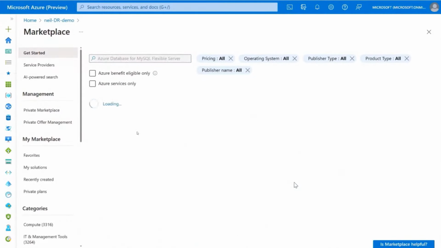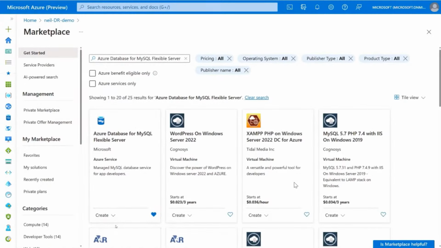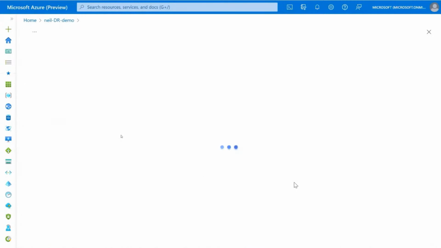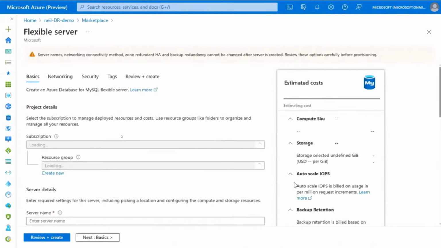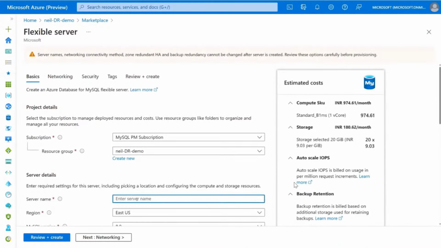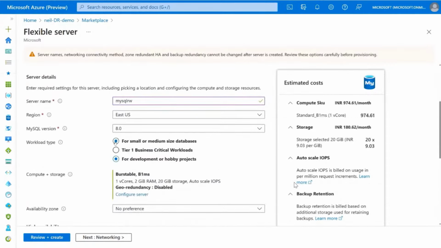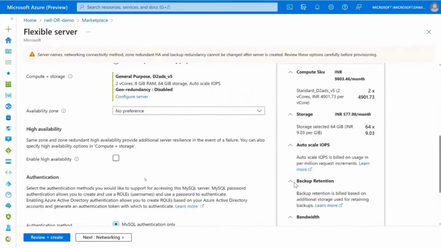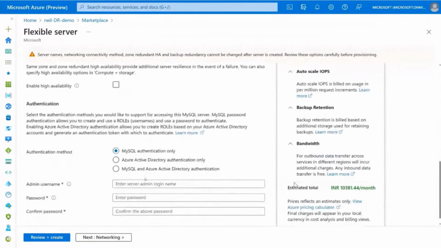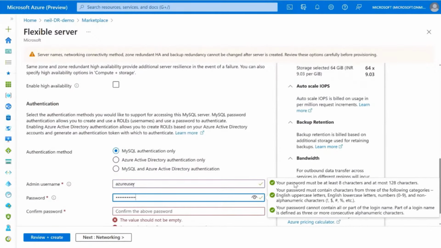Here you can see the first step: we'll be creating an Azure Database for flexible server, which will act as the primary server in the US East region. Here we can select enable HA, but I'll not select it here, and I will show you how to enable HA after you create the flexible server.